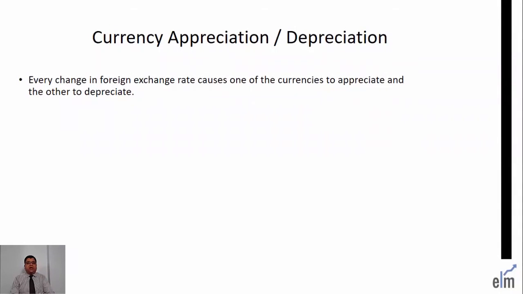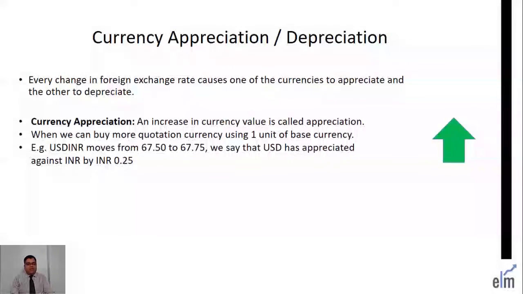Now let us look at what currency appreciation and depreciation means. Whenever the currency is traded either in the OTC market or in the exchange traded derivatives market, the currency rates fluctuate. And every fluctuation in the foreign exchange rate causes one currency to appreciate and the other one to depreciate. Let us understand currency appreciation first.